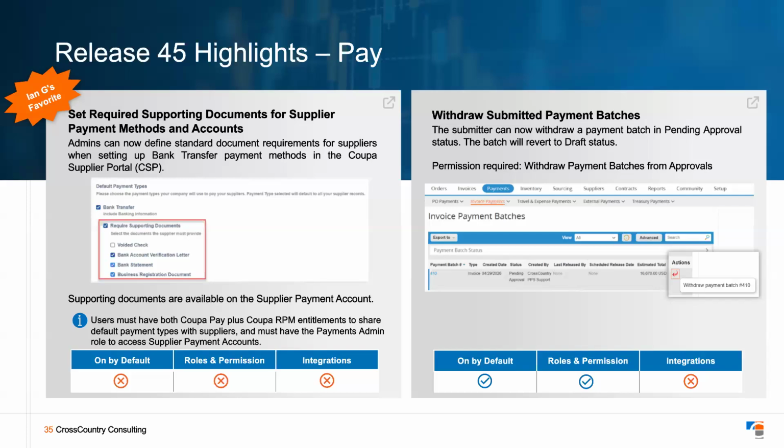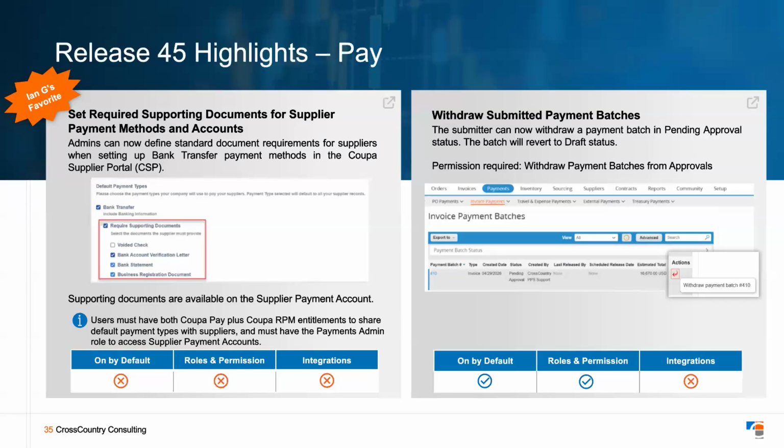This is off by default, but can be enabled, and has a couple of prerequisites tied to it: Coupa Pay, RPM entitlements, and the payments admin role. But this again showcases a desire within Coupa to give you more control over your own instance.